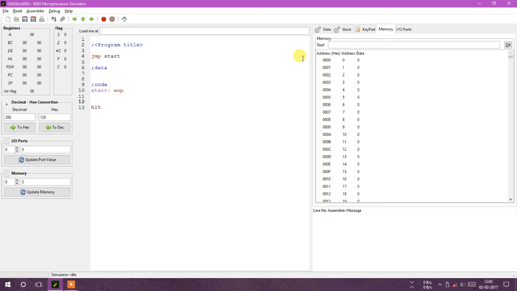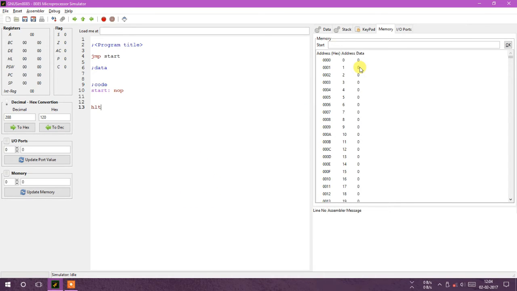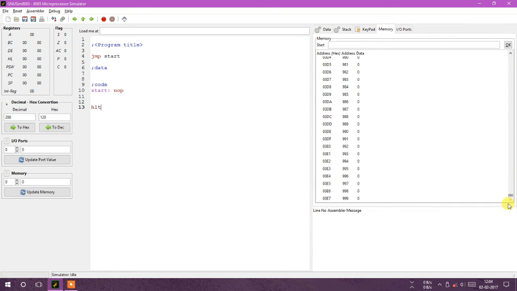As you all know, the 8085 microprocessor has a total of 64 kilobytes of memory. When the program is written here, it also uses this 64 kilobyte memory. The data that is stored also uses the 64 kilobyte memory. So this 64 kilobyte memory is shared throughout the whole process. So in the memory tool, what does it do? Suppose here is the 64 kilobyte memory, and here are the addresses, all the addresses written out. Suppose here is the maximum memory.